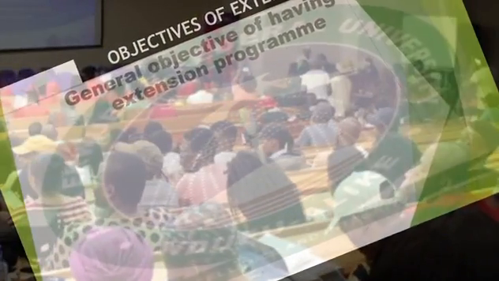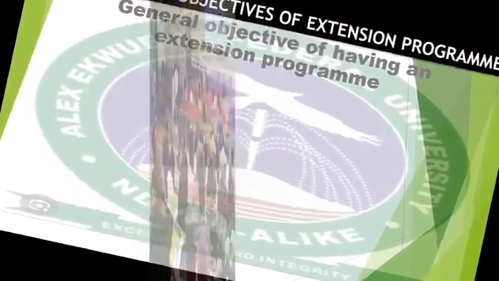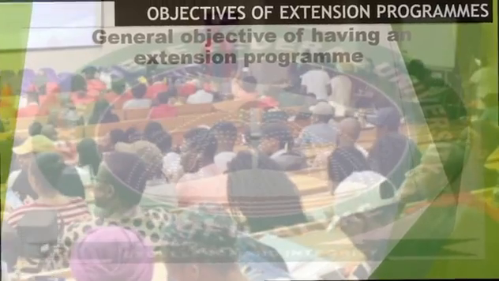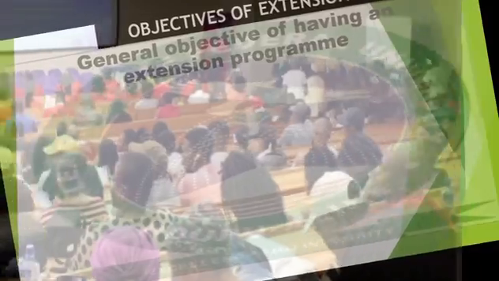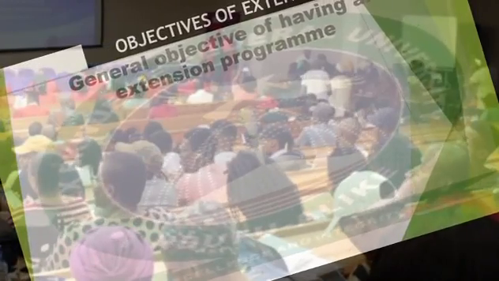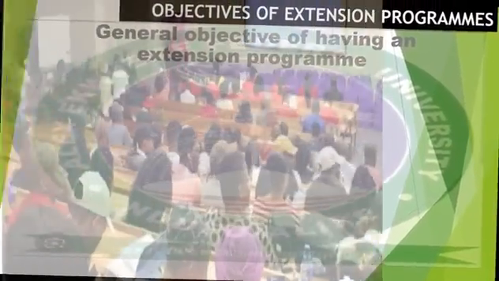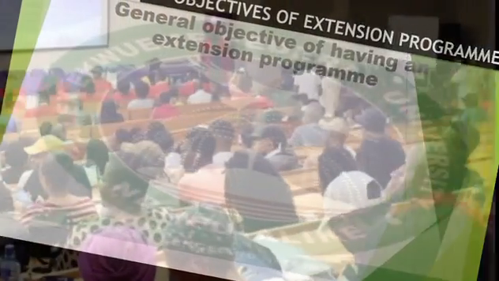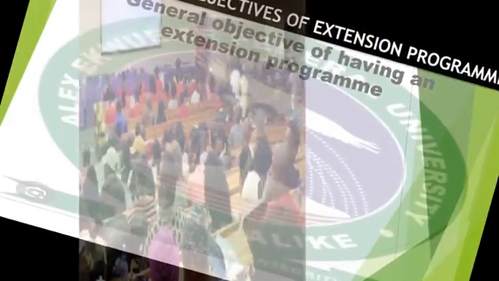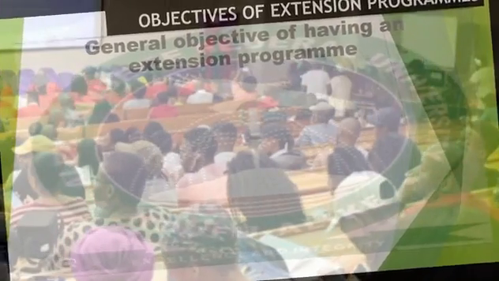But what we're saying in effect is that whatever we want to do around objectives of program in extension, what we are out to do is to make sure that people are brought to full knowledge of their situation. Sometimes rural people don't even know their challenges. Education as an aid to living is one advantage people have that will expose them to know their situation. But because rural people are not well educated, oftentimes they are not aware of their situation. So extension comes in to create that awareness.